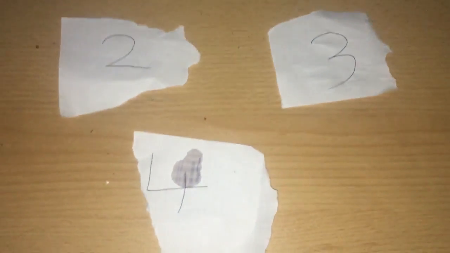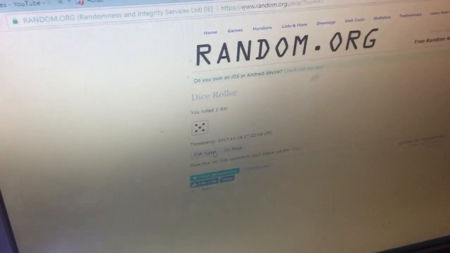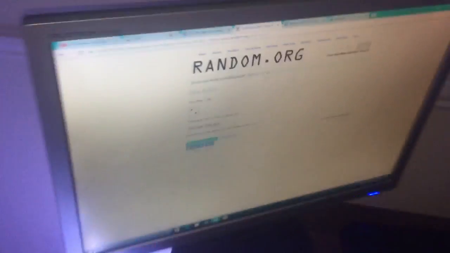We have numbers 2, 3, and 4 left. So Jack, pick a number and roll the dice. Not a 4. Oh, it's a 5. It's a 5. Right, roll again. It's a 2. So Jack's 2 is paprika, a tablespoon.